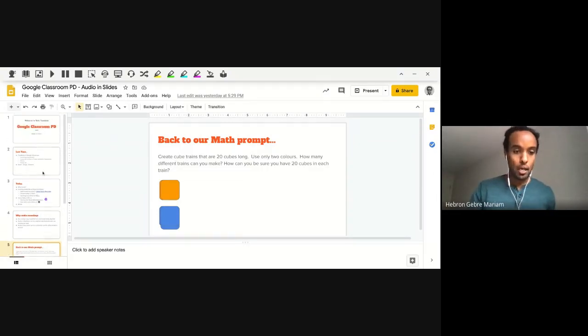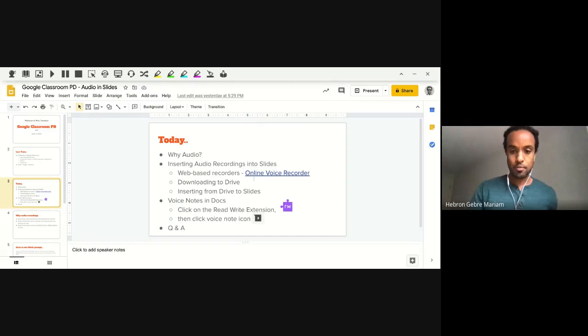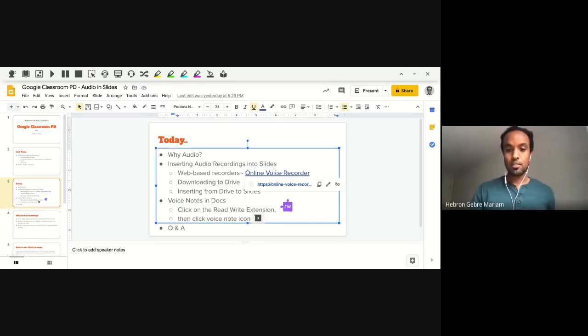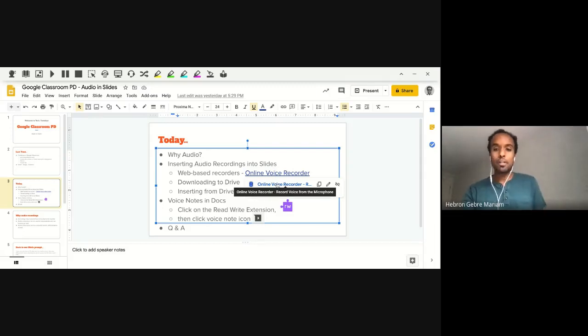So I'm going to go ahead and open up this link. When we share this slide with you, you'll have this online voice recorder. I really like this one because it's secure and it doesn't ask for your Google Drive stuff. So you can just download the voice recording to your device and then upload it to Drive.